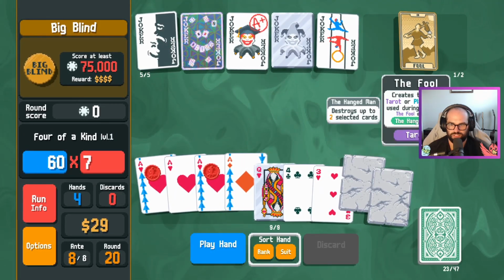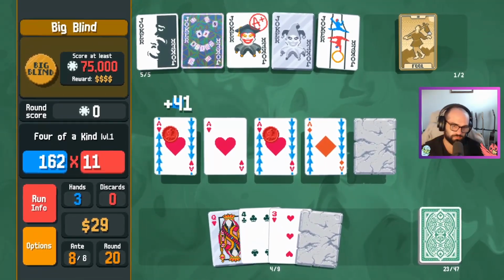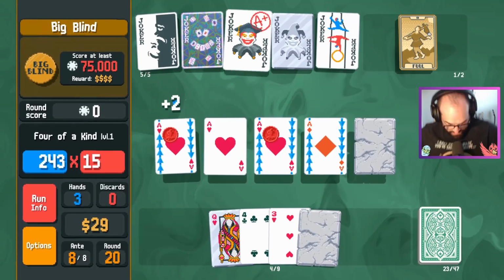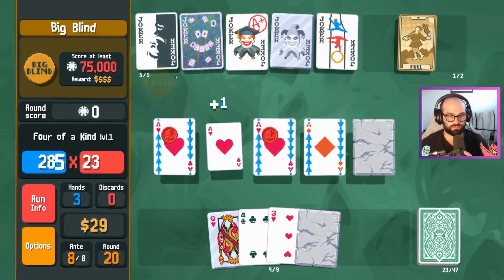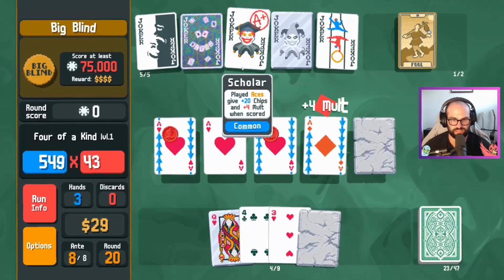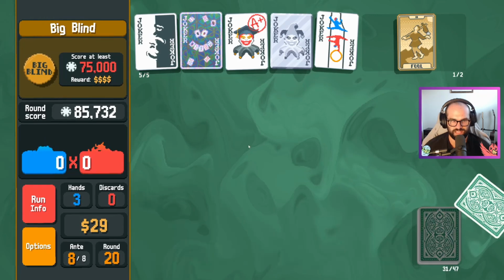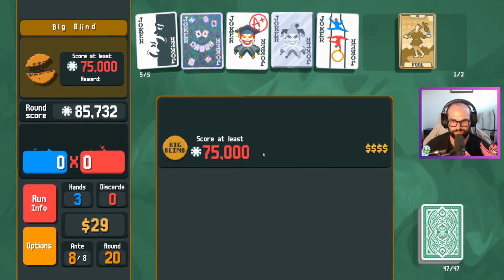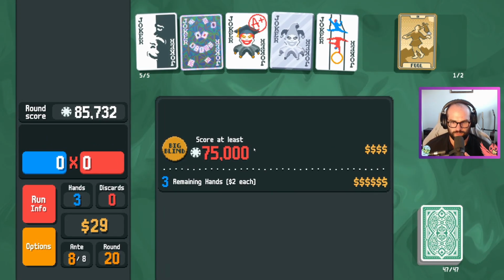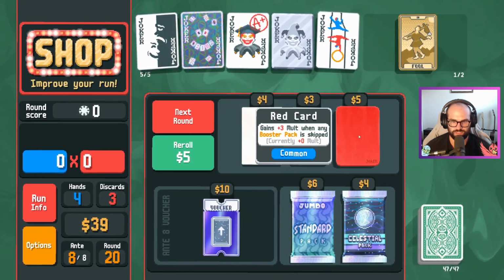Four of a kind with a stone card. We have one steel. Everything else is pretty much our full build, though. More face cards. Everything's a face card. Face cards are double. Aces. Every ace we play is plus 40 chips, plus 8 mult. Unless it has the red seal, in which case it's double that. We have to sell a Joker here. Full house.